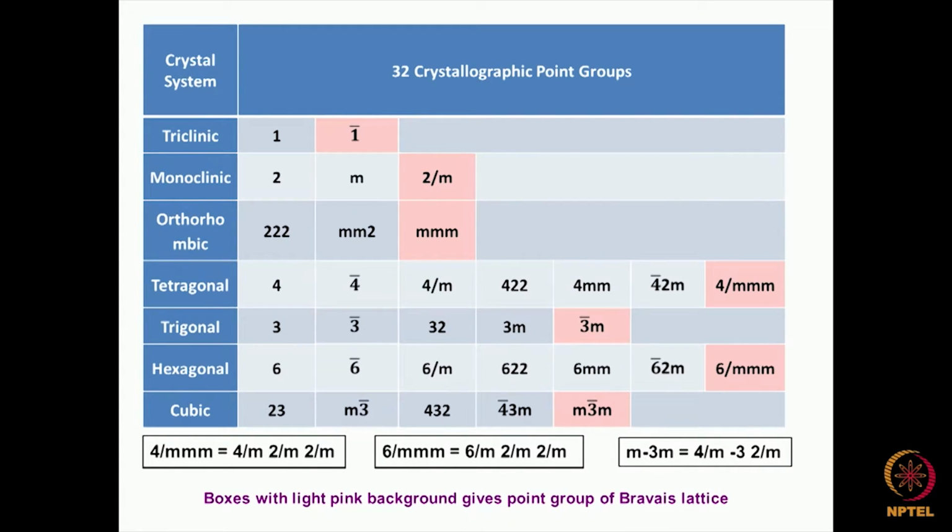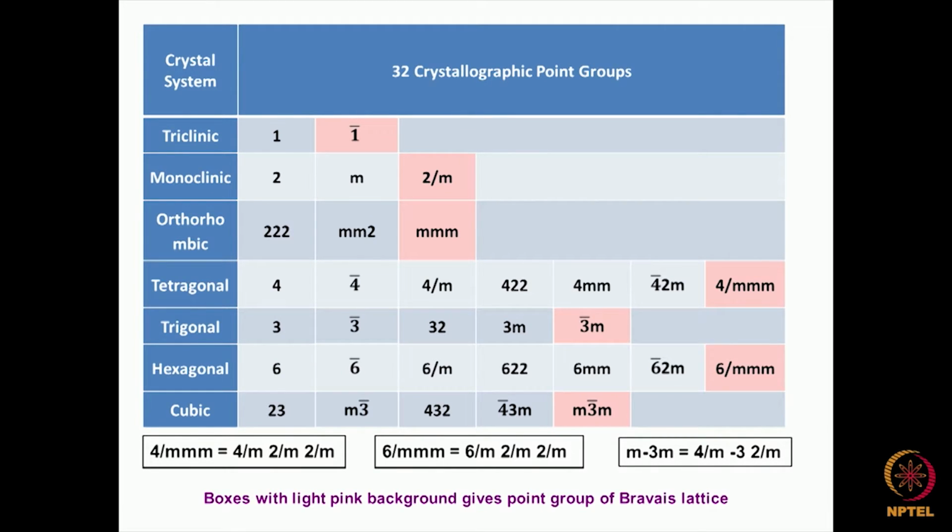These are all the point groups which are associated with it. In this, if you look here, what is being given is the minimum symmetry elements. On this side, what is marked with the pink color shows the lattice which will have the maximum symmetry elements. That is how I have identified and marked it.